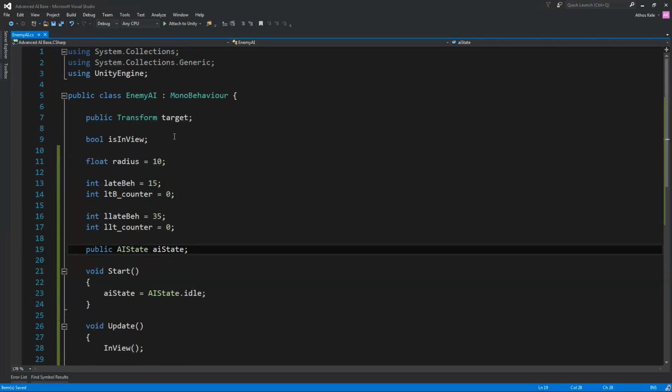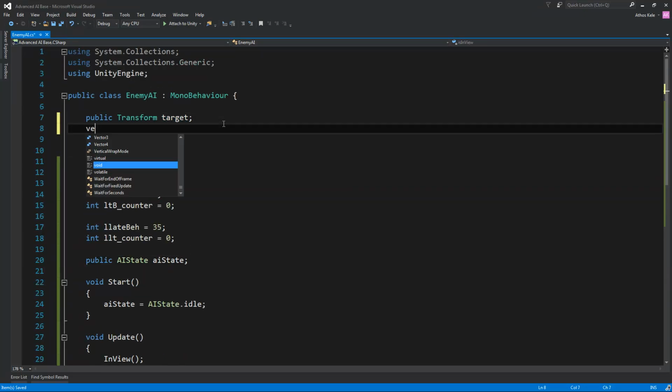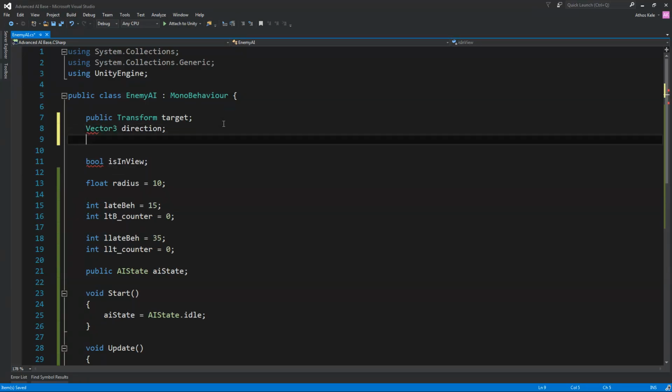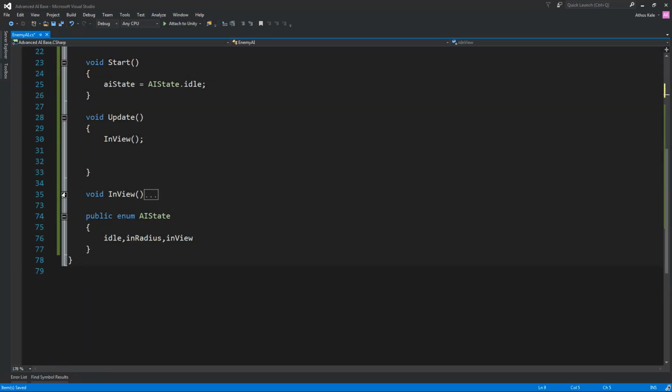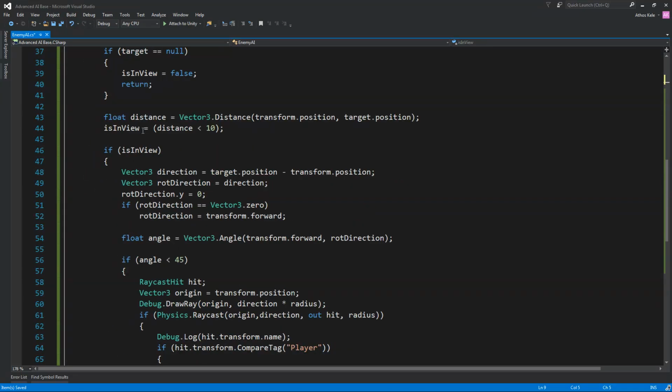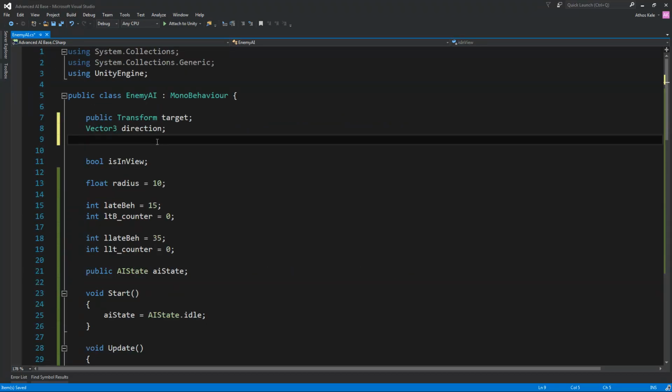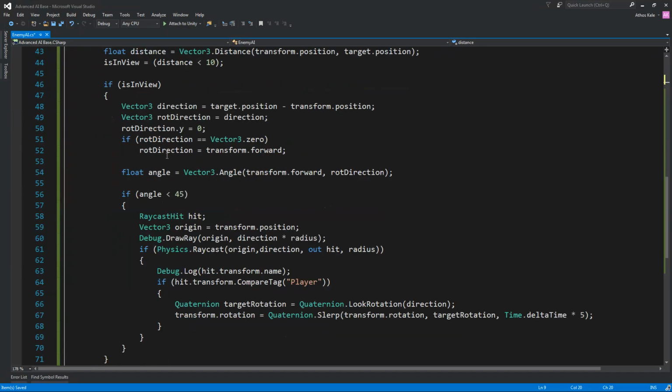So what we need, we already have the target. We're probably going to need the direction, of course, and let's see what else we might need. We have target, direction, the distance, we can keep it as this.